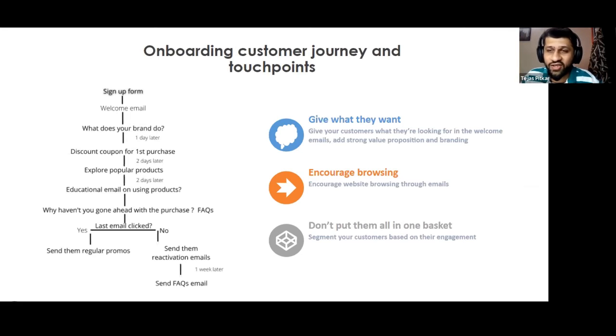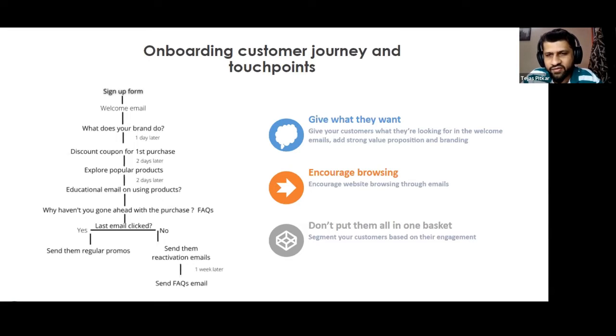They used to provide me a total educational email that I used to enjoy reading actually, because you don't get this information that easily anywhere, or you have to watch some really long videos for that. So if I'm getting that in an email, I'll just read it over here. And that actually got me thinking that these people actually know what they're selling and how to best use their products, and that actually encouraged me to keep waiting for the next email and what they're going to send me.